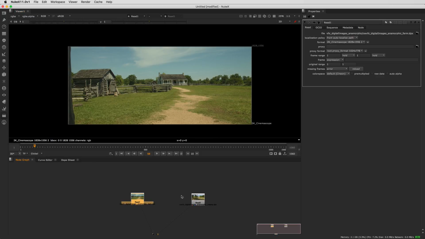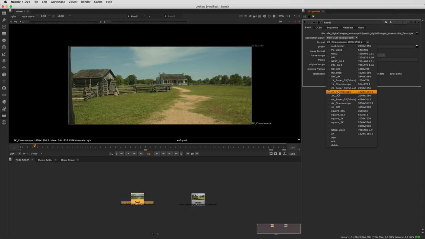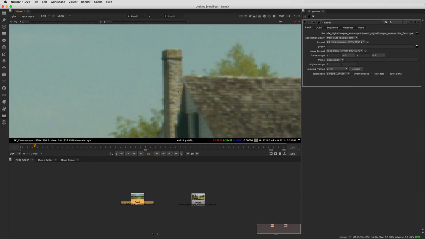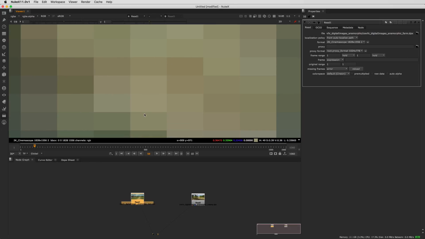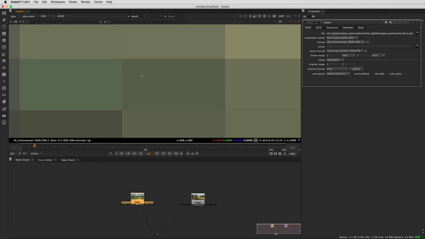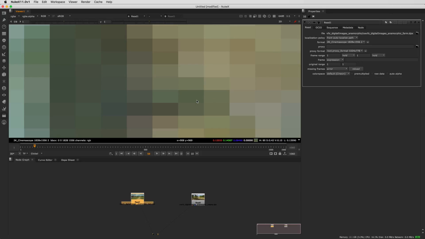And the answer is, if you click on one of these, that the format comes in at one of the Nuke established formats. So this is 2K CinemaScope. It's 1828 by 1556. And you can see that there's a little 2 right next to it. So that 2 is saying that it has a pixel aspect ratio of 2. And if you zoom in here and take a look, then you can see all the pixels are double in size. They're not square pixels, they're rectangle pixels.